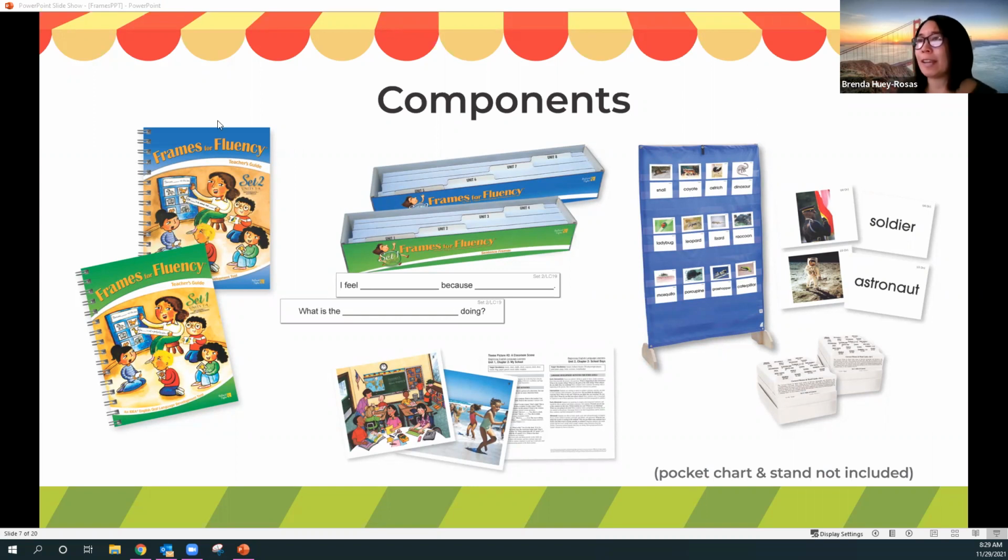Here you'll see two very easy to use teacher guides, sentence frames that are already made for you that can be put into pocket charts, as well as word and picture cards. The images are super useful for low-level newcomers. So for vocabulary, level 1 students can make a vocabulary list. Students are shown a picture of a word, for example, ladybug. They can then write it in their native language if they're literate in their first language. If not, they could always draw a picture next to the word, but they're kind of making a vocab list, glossary, cheat sheet that they can use during the course of a lesson.